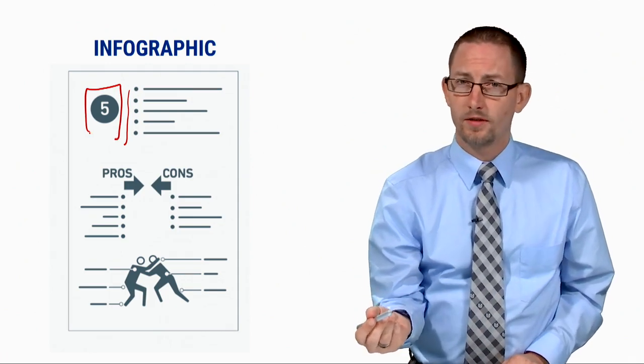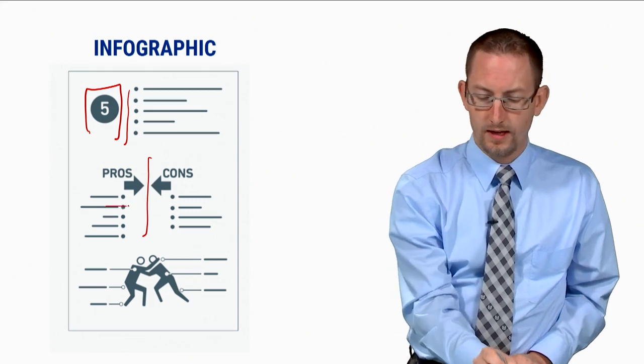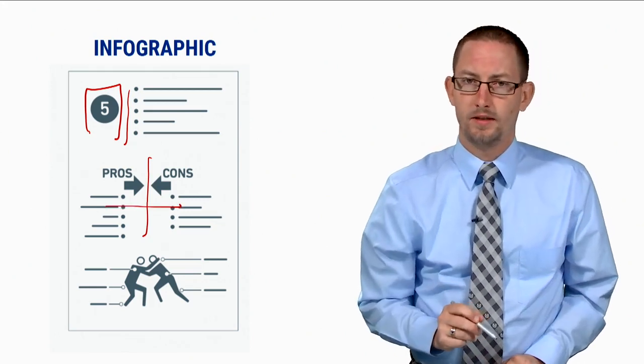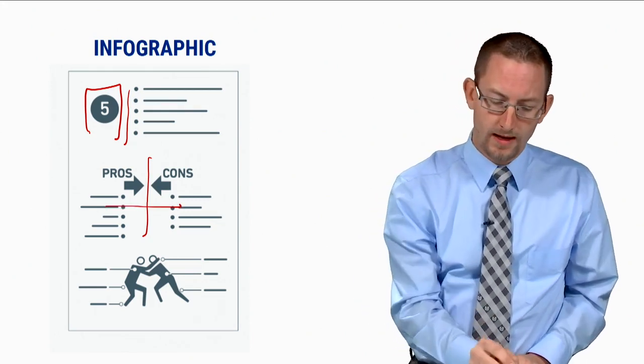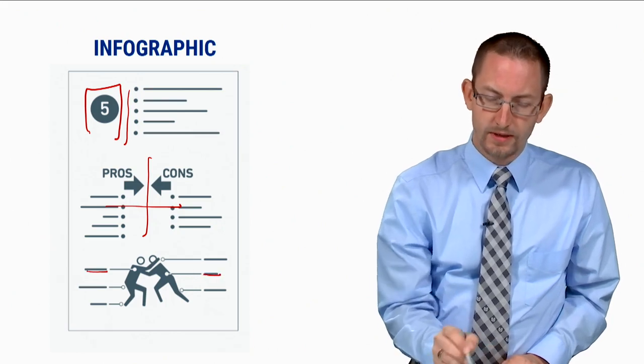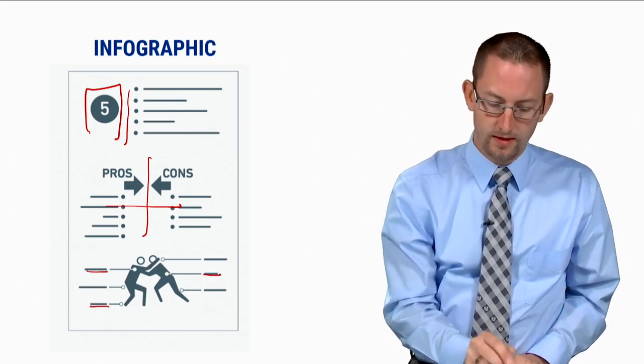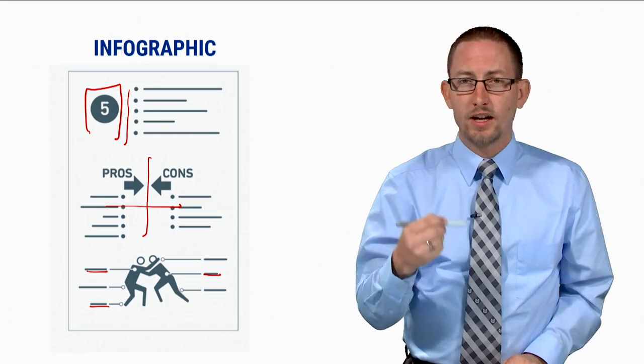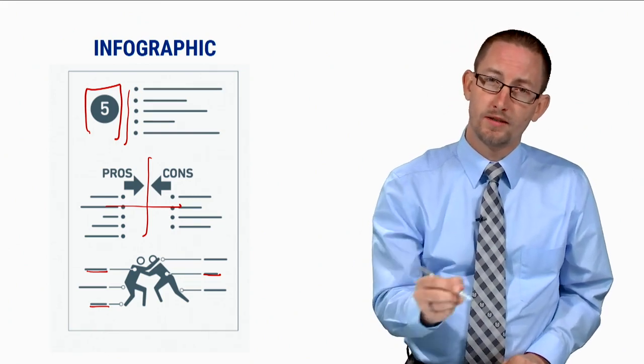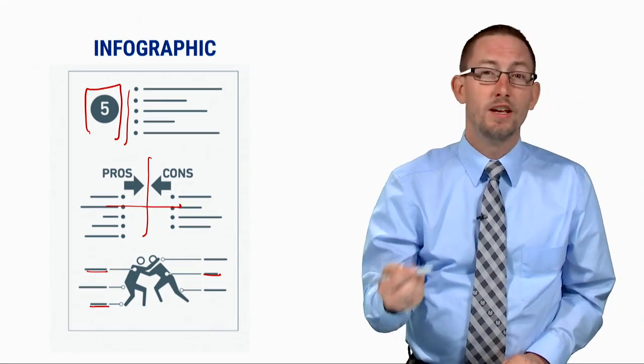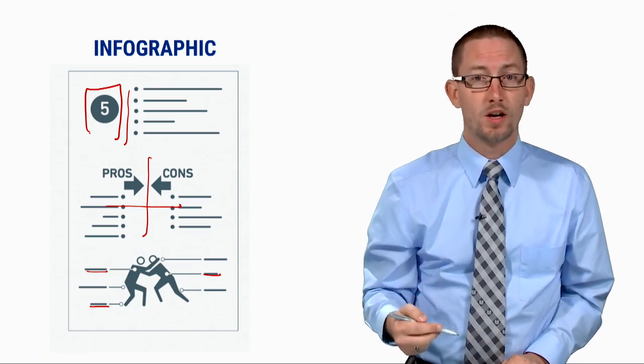Have them consider a concept, the pros and cons. And again, align those nicely in an infographic form. Have the students identify specific parts of an event. And again, actually having them go through the process of drawing this out, writing the key words, is really going to help with that encoding process.